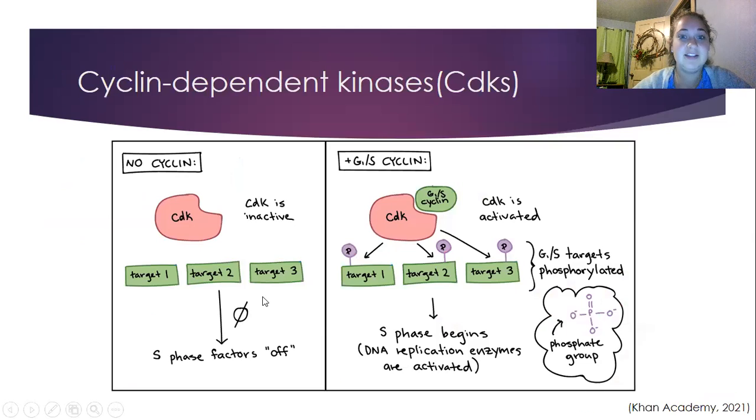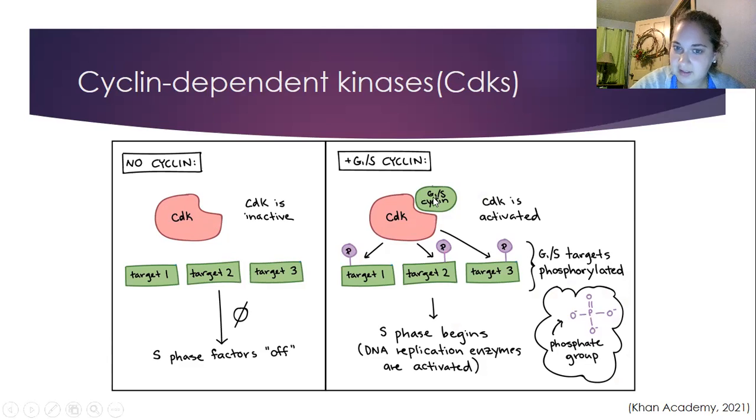Then we have our cyclin-dependent kinases, and I just have a picture here because we can use that same example with our M cyclin phase, but I'll come back to that because I want to explain the cyclin-dependent kinases first. It's a family of enzymes that pair with the cyclins, called our CDKs. You can see that in this pink blob right here. Without a cyclin, which we already talked about, these are inactive, so it does not work.